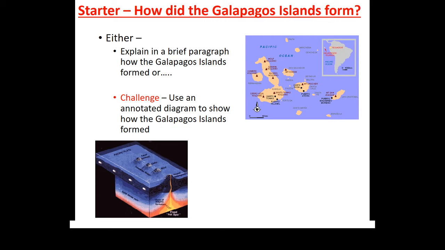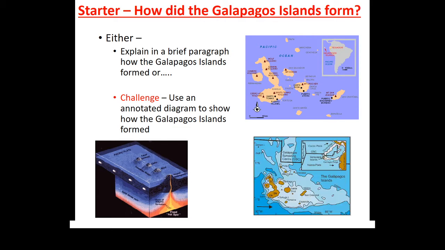So because the Galapagos is on the Nazca plate, it is moving towards South America. Because of this, you can see on the second image, the map, that the islands of San Cristobal, for example, are the oldest islands in the Galapagos. The newest islands are Isabella. This is where the new land is continuing to be formed. San Cristobal is effectively an extinct volcano, whereas Isabella is still active, a shield volcano as well.